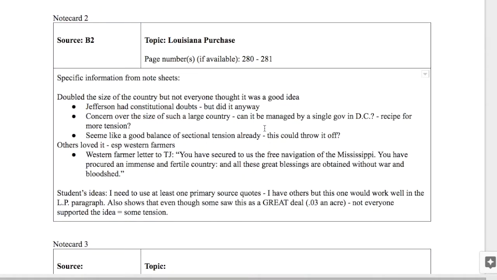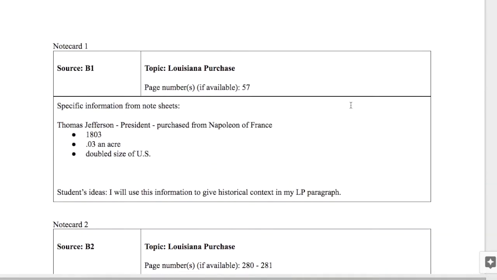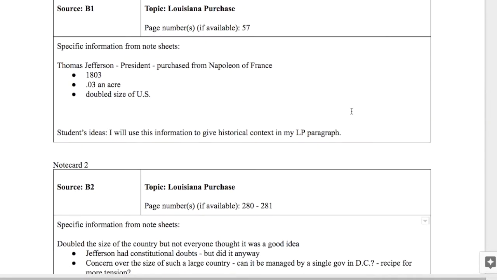And again, the student might write a sentence about Haiti and why Napoleon Bonaparte wanted to sell the Louisiana Purchase. But that's a different note card. That doesn't all get crammed into one note card. That's a different note card. Perhaps it's this note card here. So hopefully this is going to give you some ideas on how you can arrange and manage your note card creation over the course of the next several days.